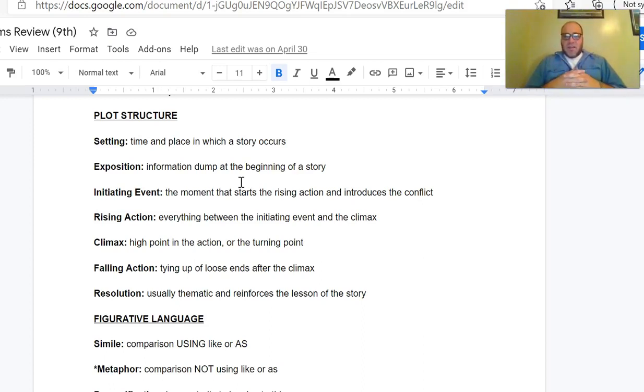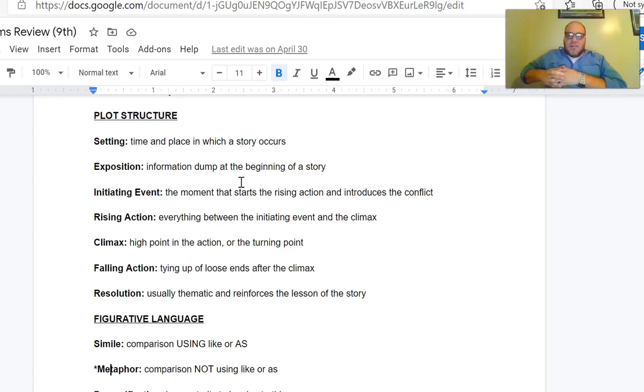Obviously, the Odyssey has that, but there's sort of two. One of the interesting things about the Odyssey is it's got two storylines, right? There's a main storyline, which is the story of Odysseus trying to get home, but there's a secondary storyline, which is about Telemachus trying to find his dad. And so we actually start out with the initiating event for Telemachus's story, where he is told by Athena that he should go try and find his father. And that sort of initiates his story.